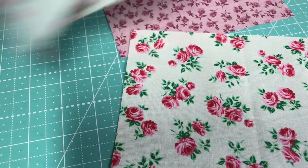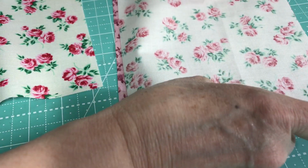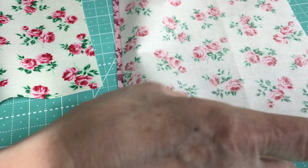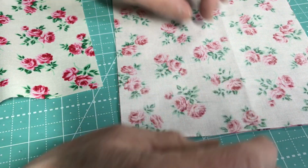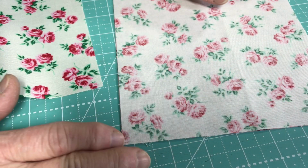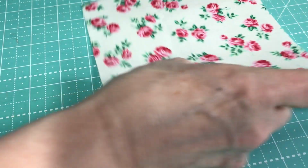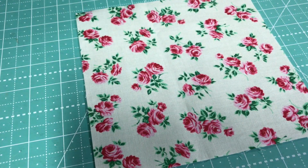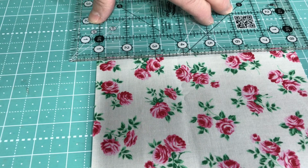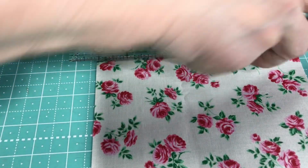Now, let's pretend, because now you know how to sew these together. You put your right sides together. If you're new, then you're going to want to mark your fabric. You're either going to mark it with a friction pen or you're going to mark it with a pencil. It doesn't make any difference if you're trying to get your 1/4 inch. All right. Now I'm going to use this piece here, and we're going to act like we cut it a little bit too short. I'm going to take off an 1/8 so that it will not match up on this end here.